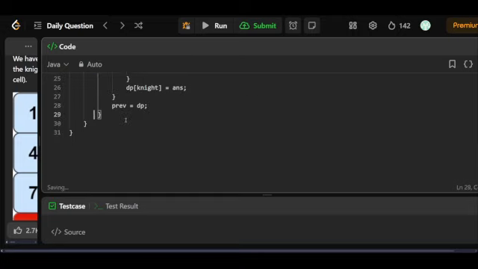After this for loop I'll just have to calculate the answer. Let's have the result variable, not the answer.